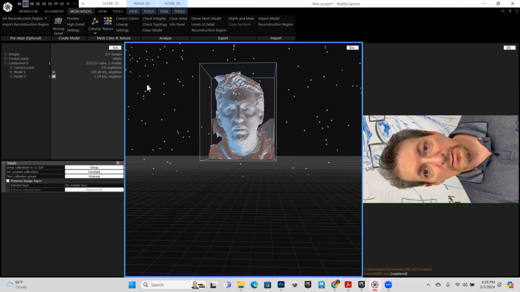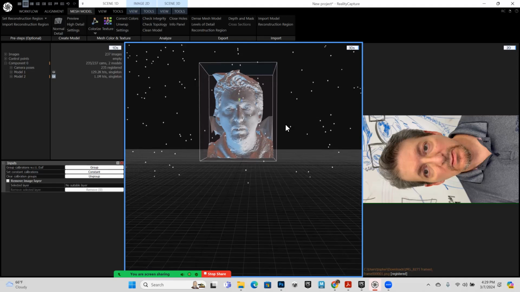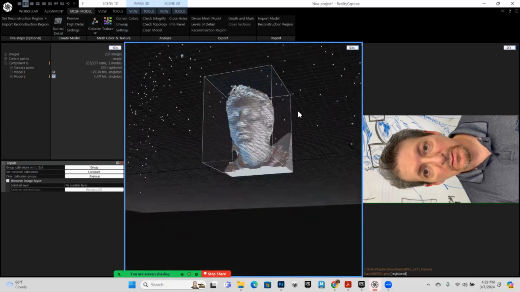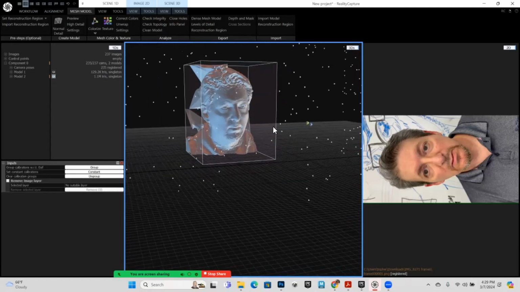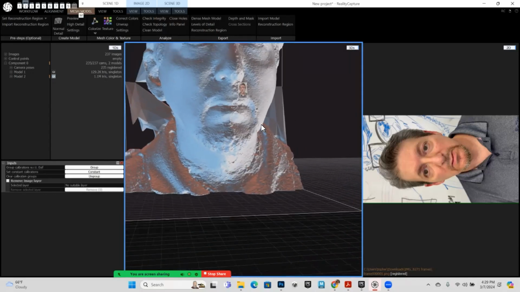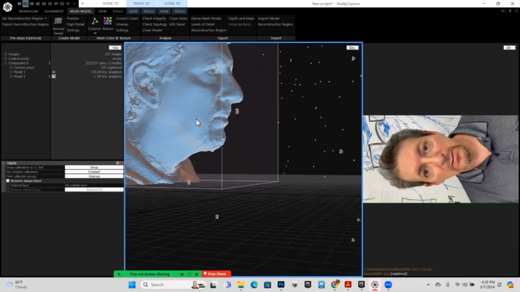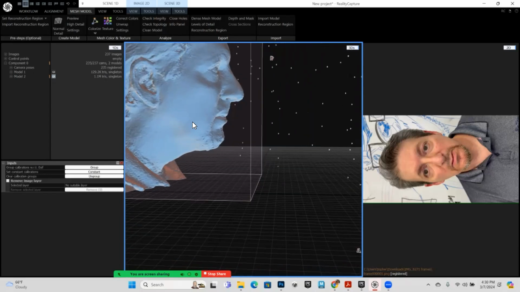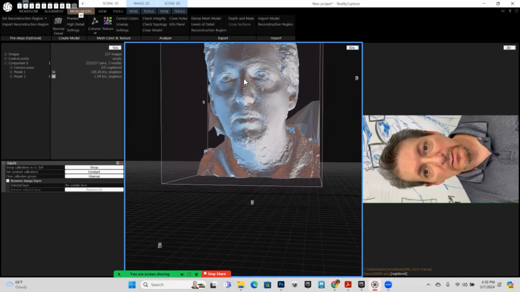Okay, so it finished my normal resolution and I'm starting to see it smooth out and get some things in my cheeks and stuff there. So by looking at this now, I know that it's going to be a pretty good capture. I can see that it looks like me. The ear shape is good, the nose shape is good. There might be some little weird stuff on the nose here. That's probably from highlights.